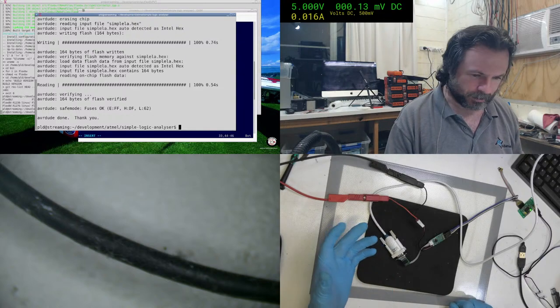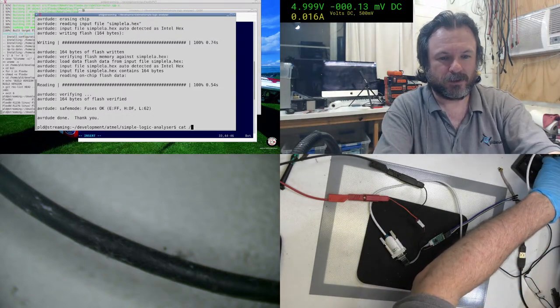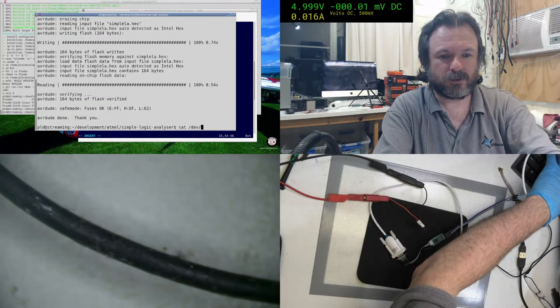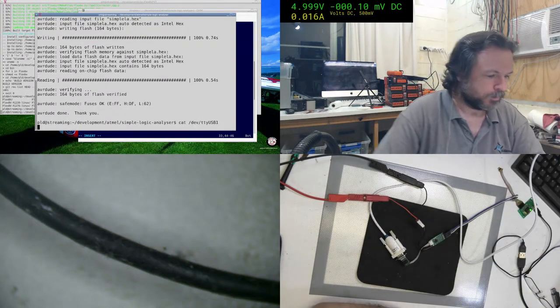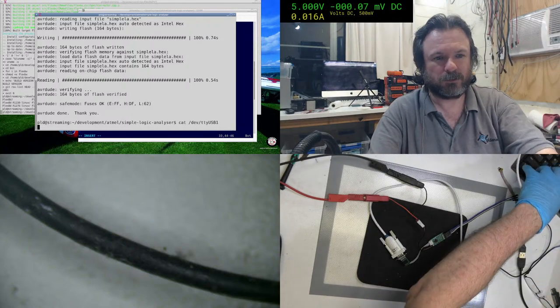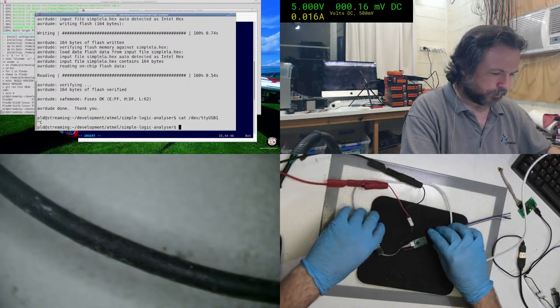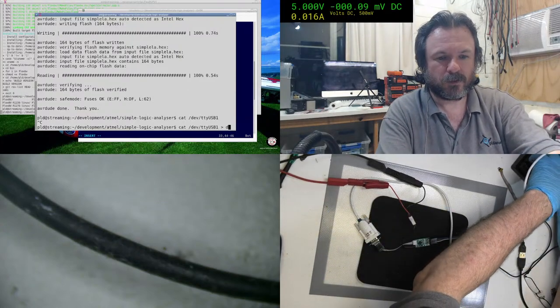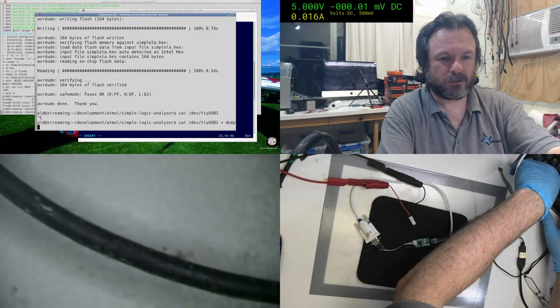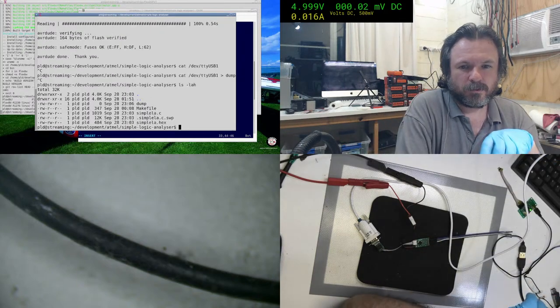Alright, so we should actually be getting data pumping into the system now, so we should be able to do cat device TTY USB1, and we're not. Oh. Why are we not getting data? Getting nothing.